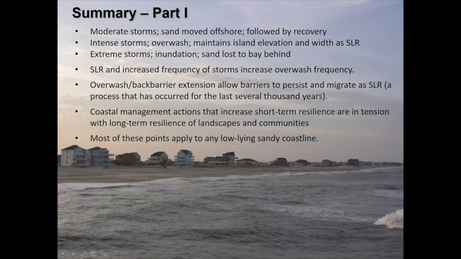So the intense storms are really important to the maintenance of barriers through time. Sea level rise and increased frequency of storms increase overwash frequency and cause these processes to occur more often, and are important in the persistence of barrier island landscapes over time. And then coastal management actions that increase short-term resilience are in tension with the long-term resilience of these communities and landscapes on which they rely.